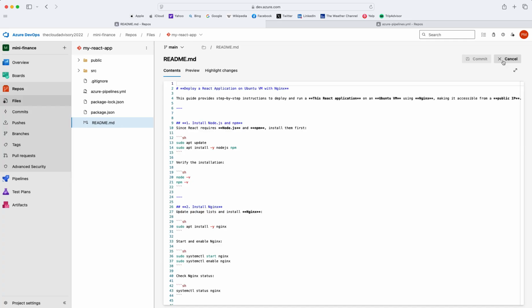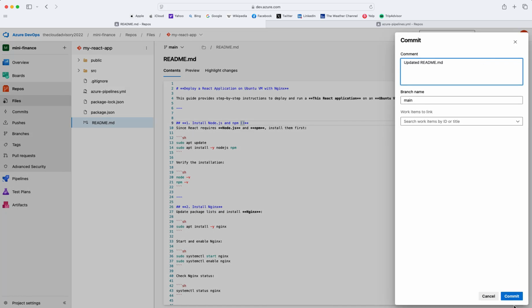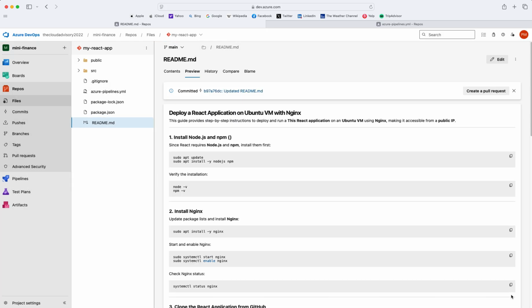Edit this, and just add one line, just a bracket. Save this, commit this, and this is automatically going to trigger our pipeline.